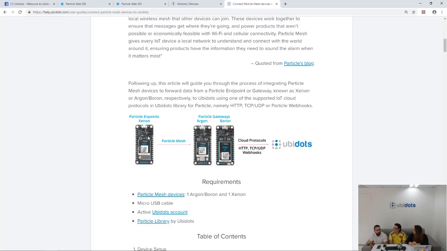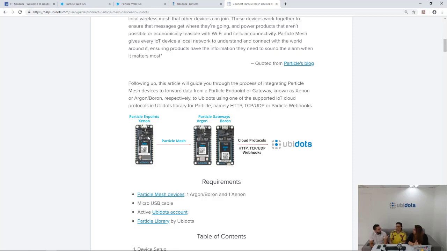It's related to what it would be in MQTT. You publish to an event, which would be a topic, and then you hear from another device, or forward data to the cloud using a gateway. And of course, you can subscribe to any channel on your mesh network. The limitation here is that in MQTT you can subscribe to any amount of channels. In mesh you can subscribe to just 5 channels. That's the maximum number of channels that you can subscribe to using particle mesh. And also the packet size.